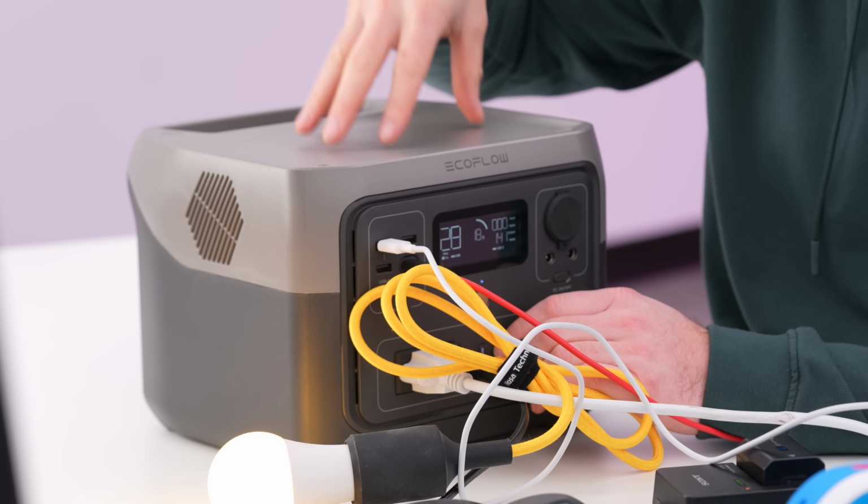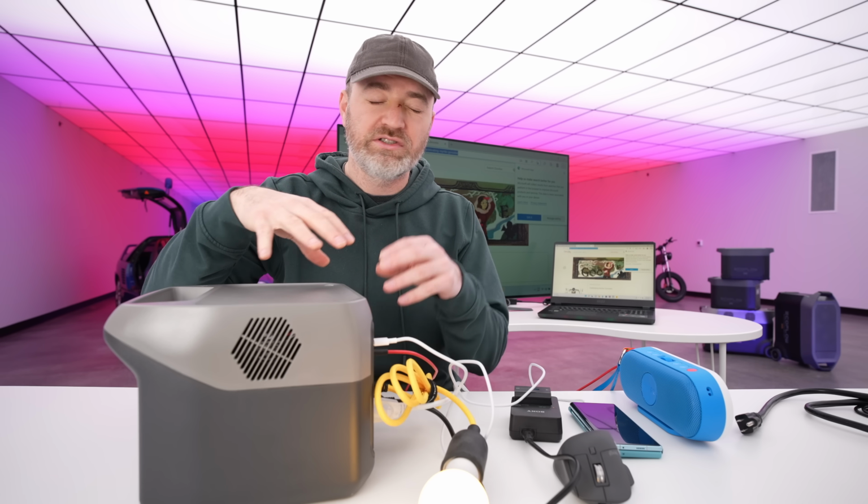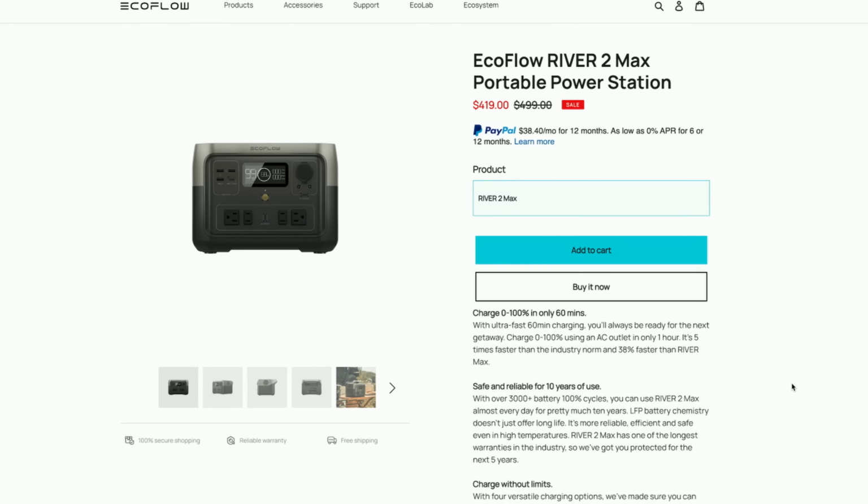And this is part of the new River lineup from EcoFlow, which is just part of what they're offering. This one is starting at $419, which is currently on sale.